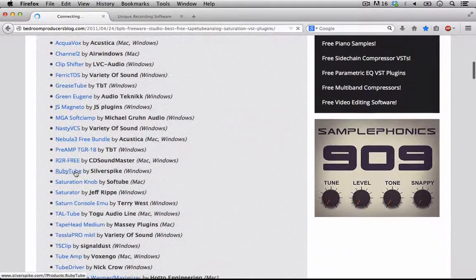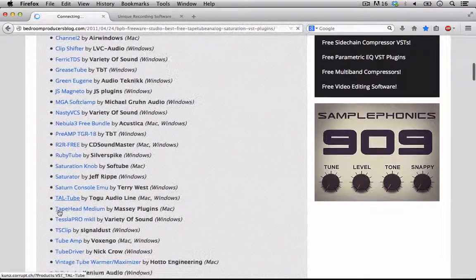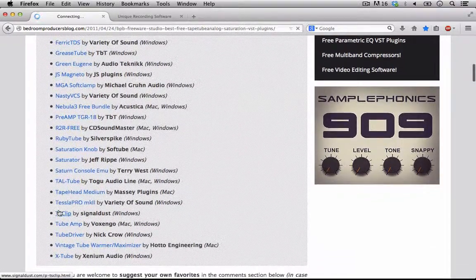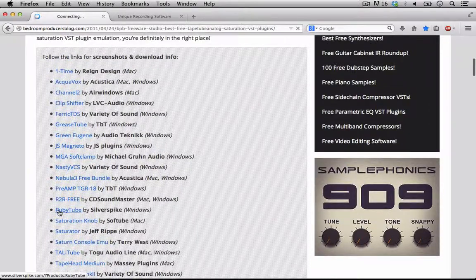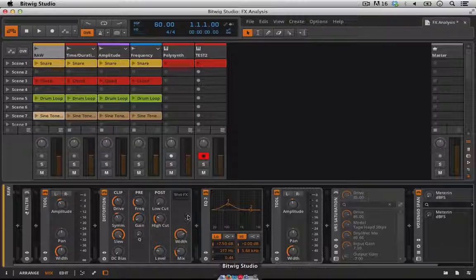I'm also familiar with this saturation knob. That's quite nice. Again, a very simple one turn of the dial, and the Tau Tube is great as well. So I'd encourage you guys to check all of those out. I'm sure many of these sound great. This guy does a great job on his website, so he's probably only picked out some of the best stuff for you. Last but not least, since when I made this video before and I was working with the distortion, I really struggled to get it to sound very good.